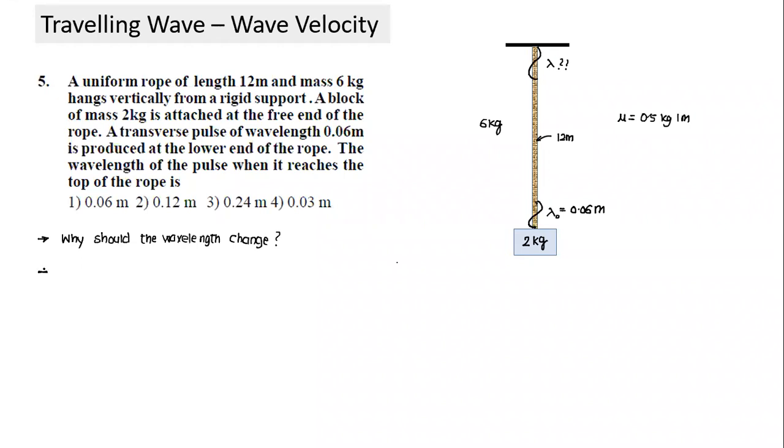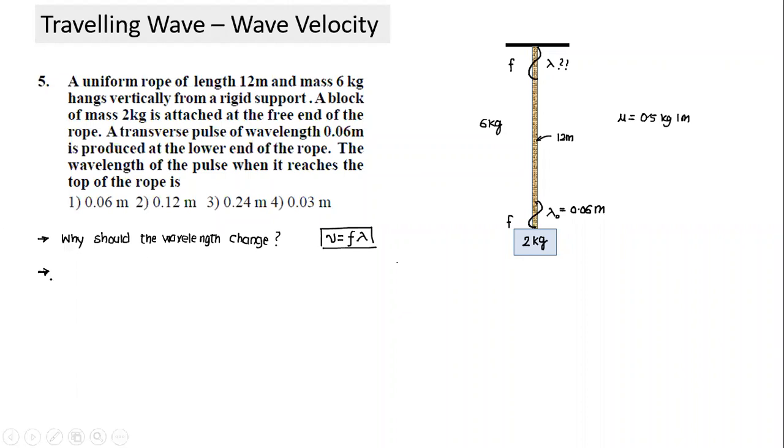So we have to think of what factor the wavelength depends on. What is the velocity of a wave? We can think of one equation, V is equal to F lambda. So velocity in a string is equal to frequency times lambda. Will the frequency here and here be different or the same? Frequency depends on the source. As the wave travels, the frequency remains the same. But what we notice here is that velocity is changing. Why is the velocity different?